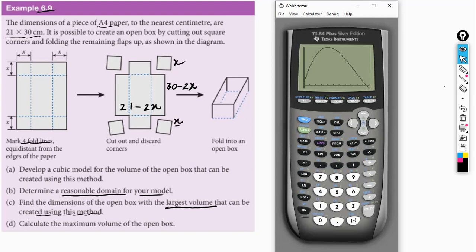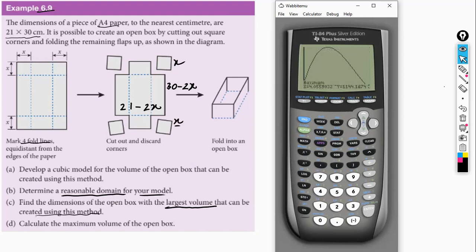To find that maximum, we go to Second, Calculate, and then option number 4 says maximum. And notice that it says left bound. So that means that we have to move the cursor to the left side of what we believe is the maximum. So we move it to the left. Notice that the cursor is right there to the left of the top of that mound, so to speak. Click on Enter. Then it says right bound. So we move it to the right of that top or that maximum. And there it is. So click on Enter, guess, hit Enter, and there it is.